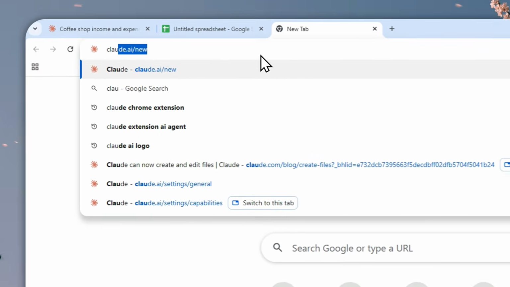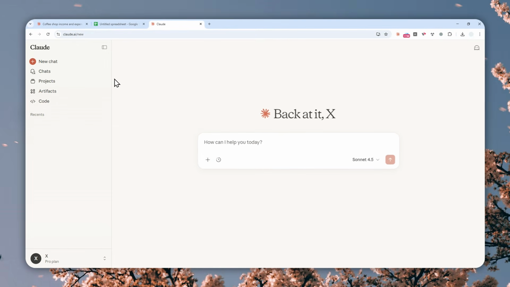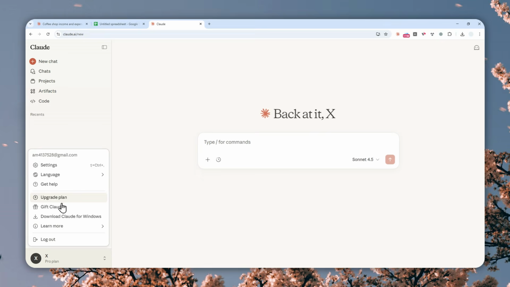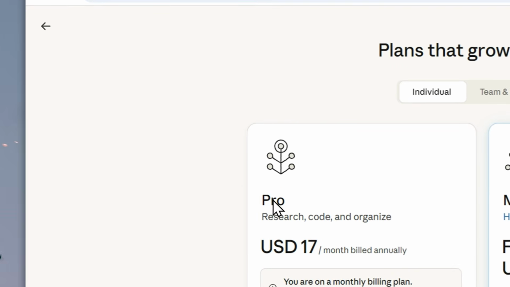First, let's navigate to Claude.ai, or you can also use the app version of this platform. And then make sure that you're using the paid version of Claude, because this feature, at least right now when I'm recording this video, is only available if you're paying for the Pro or Max or the Team subscription in the platform. Otherwise, this feature is not available. But perhaps I think they're going to put this for the free users in the future. But again, right now when I'm recording this video, it is only for the paid user.